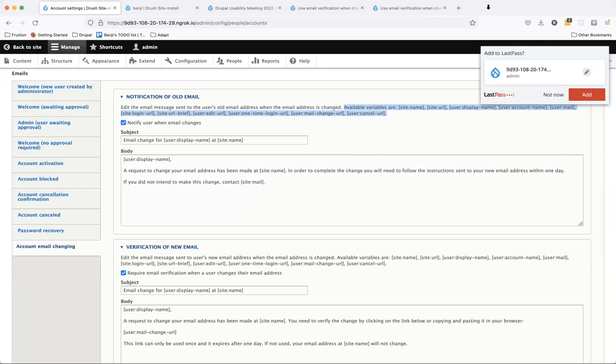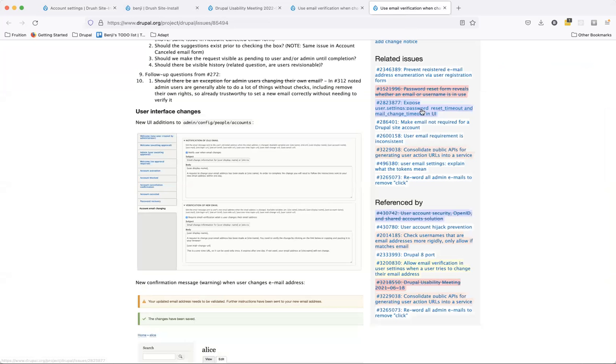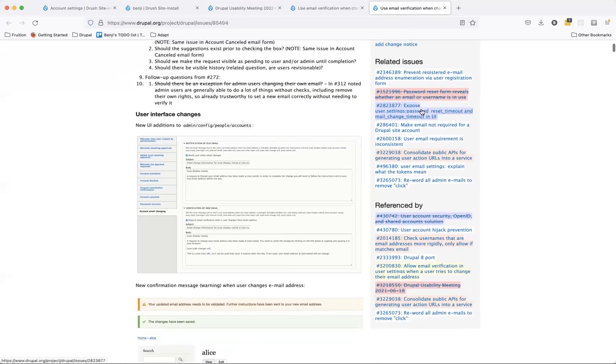But there is an issue, let's see, this one, which is an even older issue, which I searched for yesterday. I found it; someone had suggested this in one of the comments on the issue we're looking at.